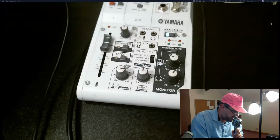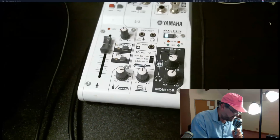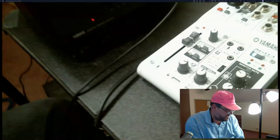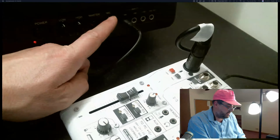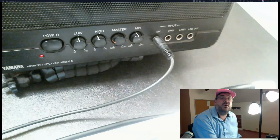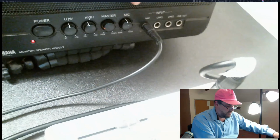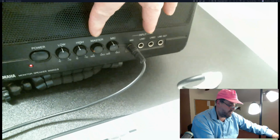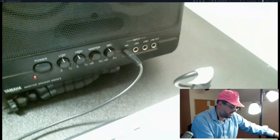Now there are a few other places that I may need to adjust. Let me go over here. I'm going to put this down for a second. That might be on the speaker itself. On the speaker, we have the input that we're going to need to control. Now this has a master output, so I might have to control those two things. Again, it's the mic input or the master. And that's how we're going to get sound coming out of here.